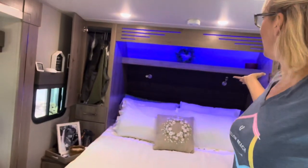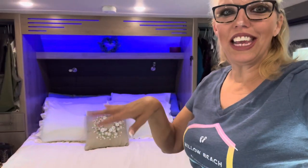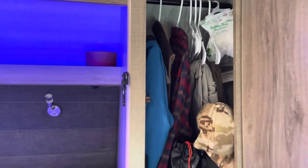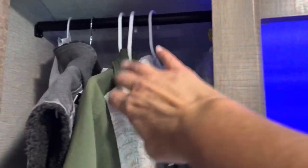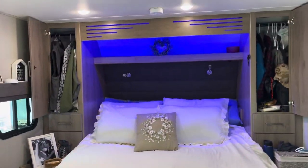I have an RV life tip. So when you're traveling in the winter time, or you're just traveling where there's moisture, keep both of your closets open like we have here. That way, the warm air that you have going on in your cabin will circulate in your cupboards. Also, if you notice, the closets aren't that packed. There's good amount of airflow going on. Don't have so much stuff that you can't have the air circulate. And then we highly recommend getting these moisture absorbing bags. Look at all that condensation it's collected from out of the closet. So that keeps moisture off of the clothes, keeps everything looking good. And so that is what we do.